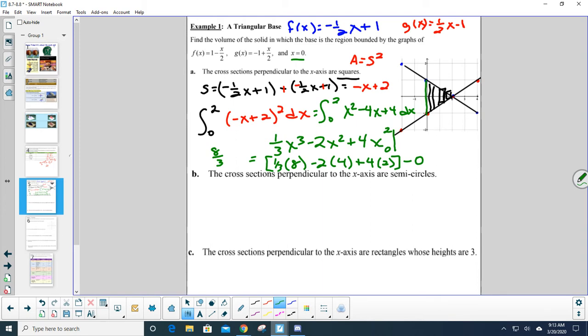So ask me some questions on that. Nothing? So when you're finding your side, is it just the top one minus the bottom one? Yes, it just kind of depends on what it is you're doing. Like the next one, we're going to be using the same shape, but instead of squares, we're going to be using semicircles. So the top minus the bottom for that's going to be your diameter. So you just got to know what shape you're putting in there to know how you're going to use it in your equation.